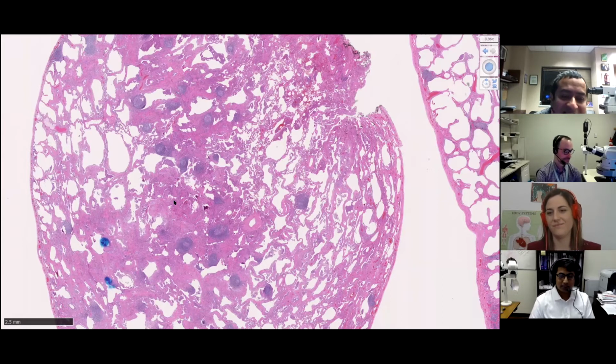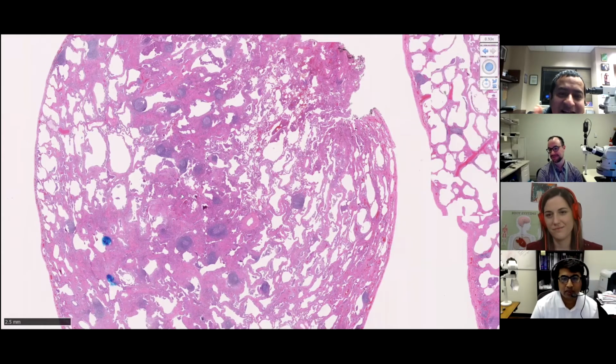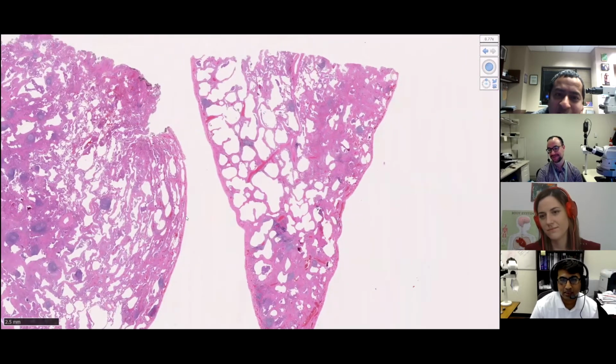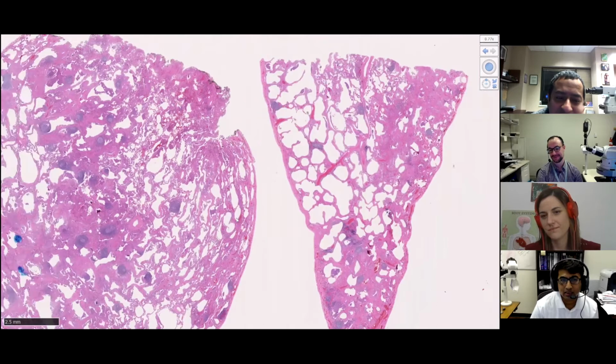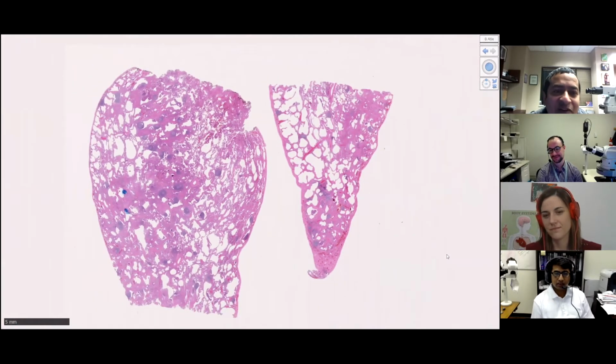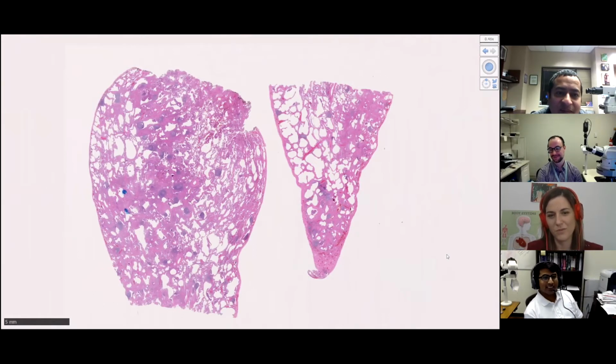And then the other thing I want to mention is, let's just take a little poll between the three of us. Raghav, can you take it to the lowest possible mag? Just the scanning, like go out even more. So between the three of us, let's say UIP or not UIP based on this picture. Not UIP. Matt? Not UIP. Not UIP. Look, complete consensus between three pathologists.